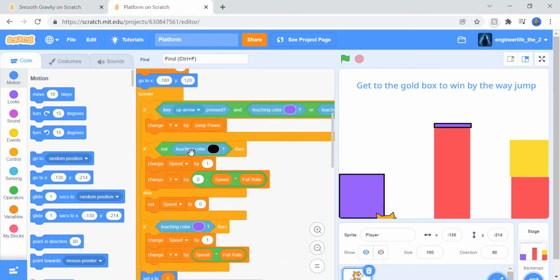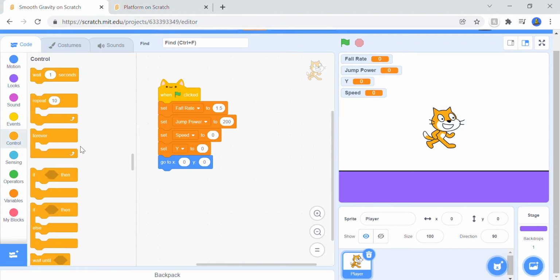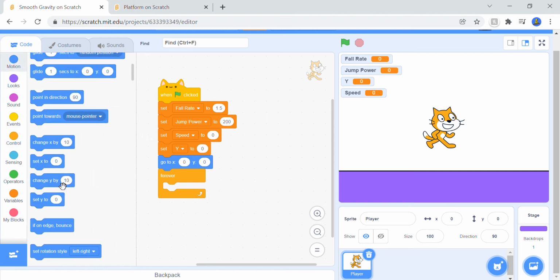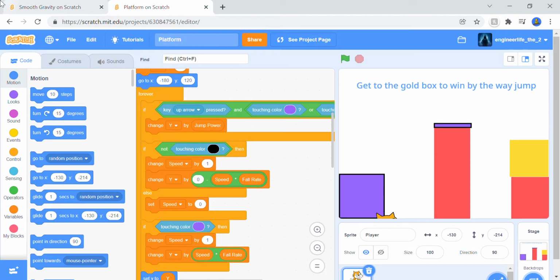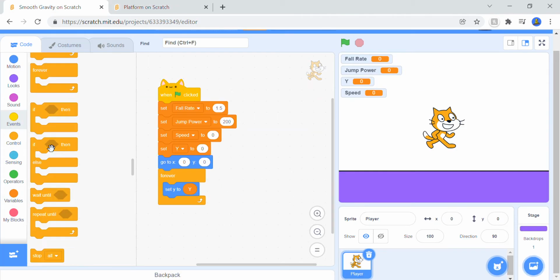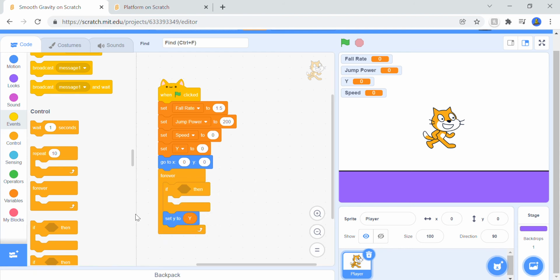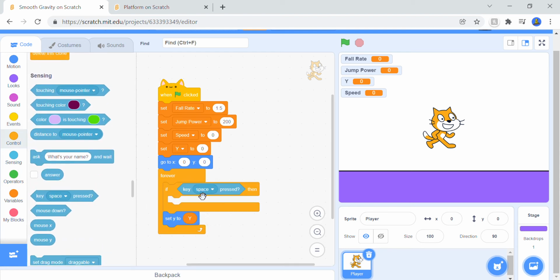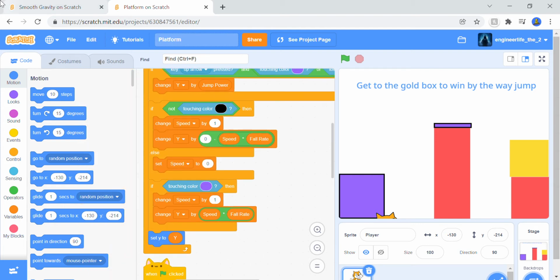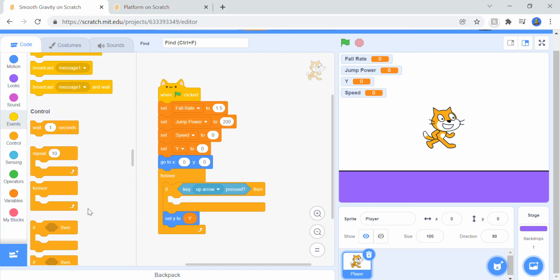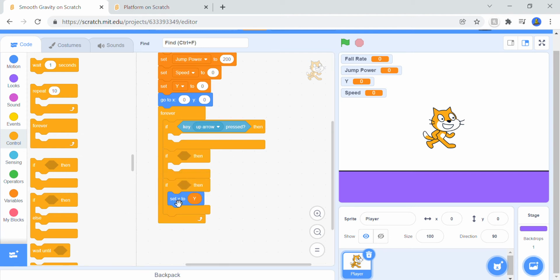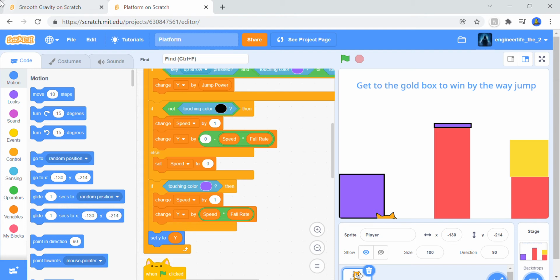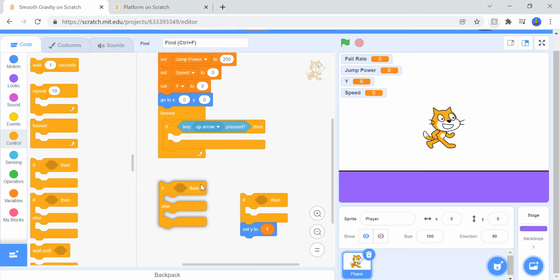Come here. Next part is a forever loop. Now do a forever loop. You want to set Y to Y, then you want an if arrow key pressed. You want to get an if statement, whatever arrow key you want. I'm going with up. Then let me check it out fast, we'll get a not, and one more. And you actually want an if else. So just an if.